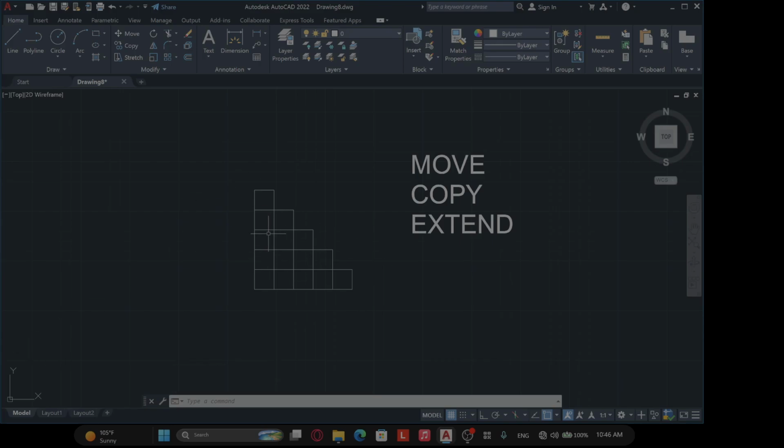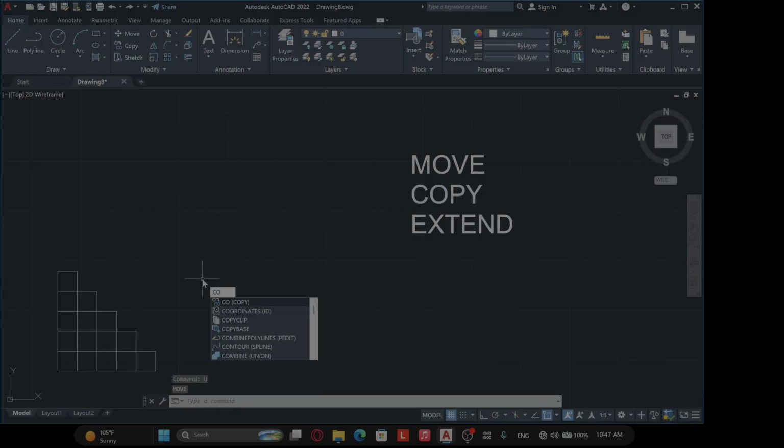In the same way, now we have to learn about copy. For copy we have to type COPY. The command starts by asking the same way, select object. We select the whole thing, either one or the whole.